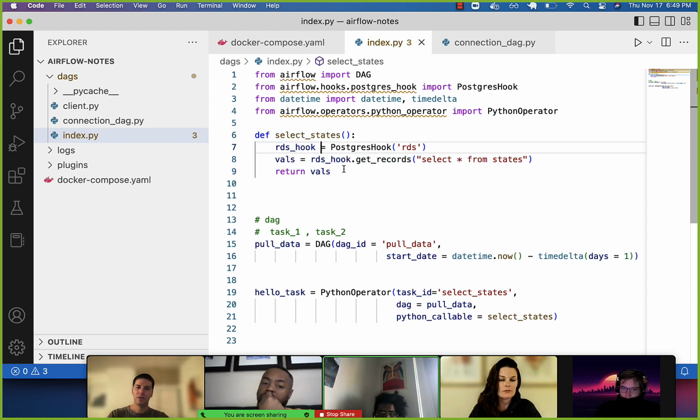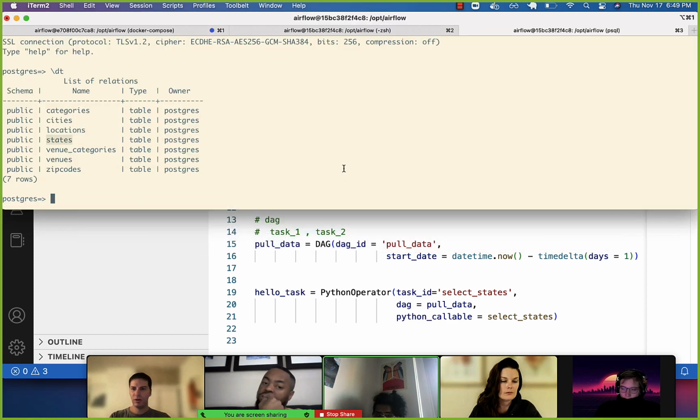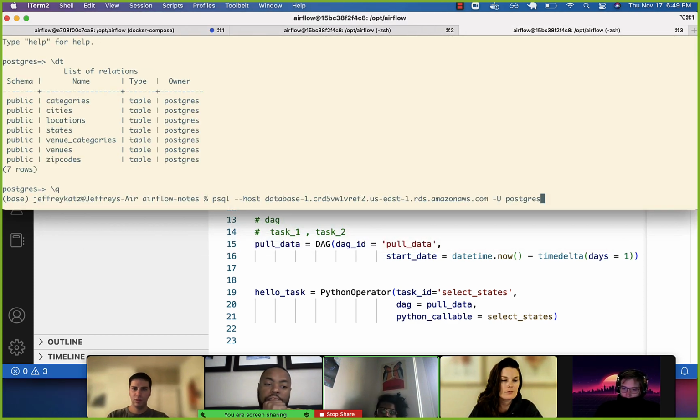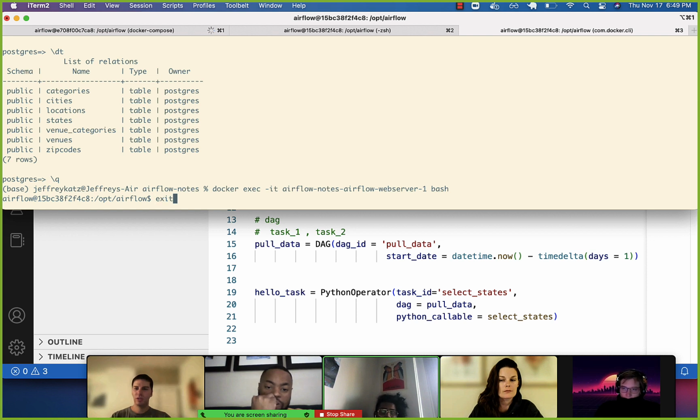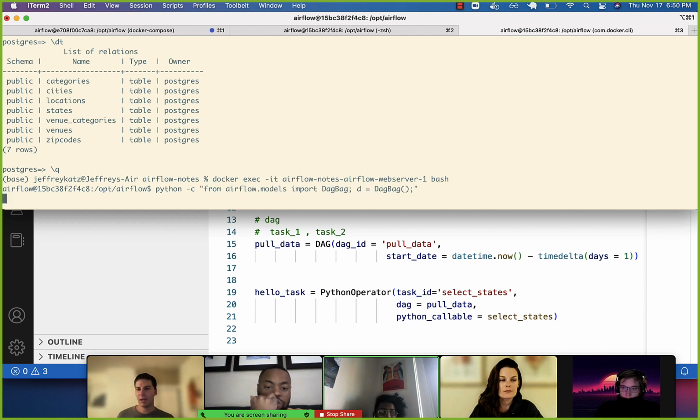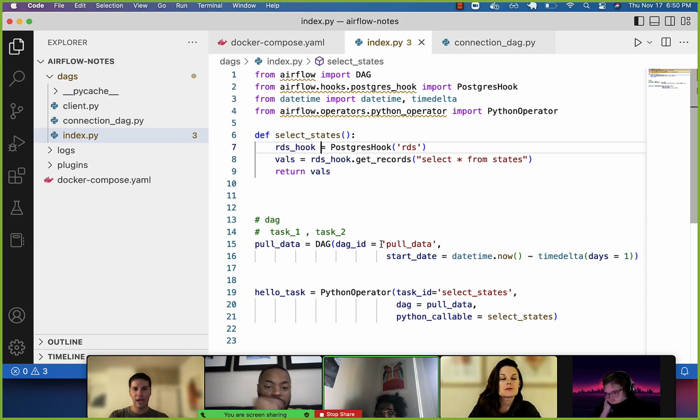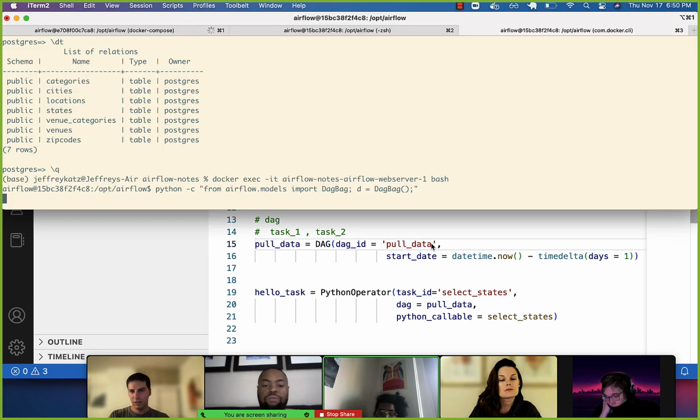Okay, so let's refresh our DAG bag if we can. We're execing into the container with bash, and then from here we'll refresh the DAG bag. We should have created a new DAG called pull data. Let's see if we have any errors.